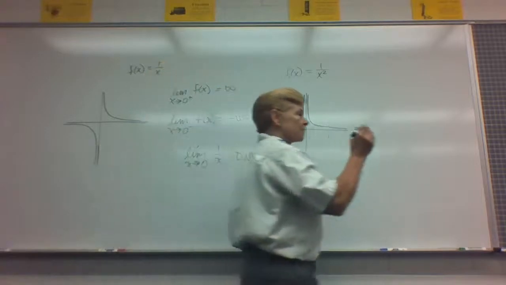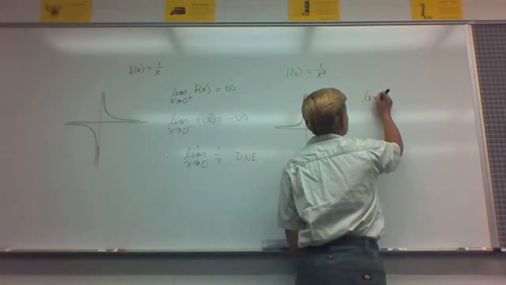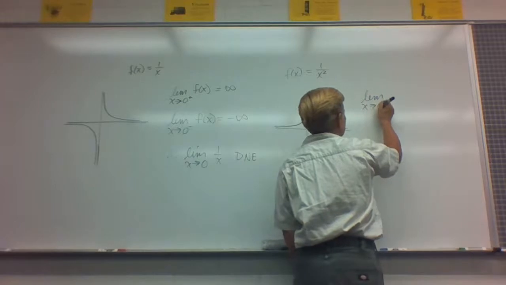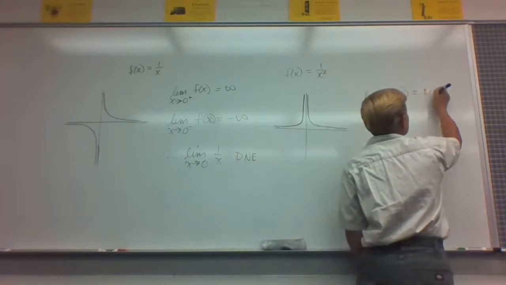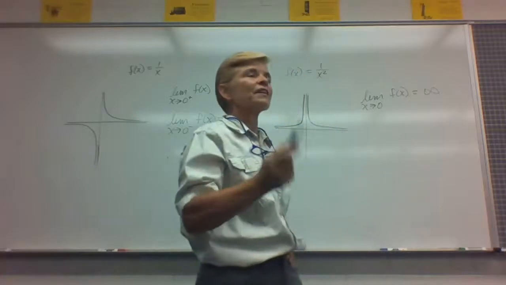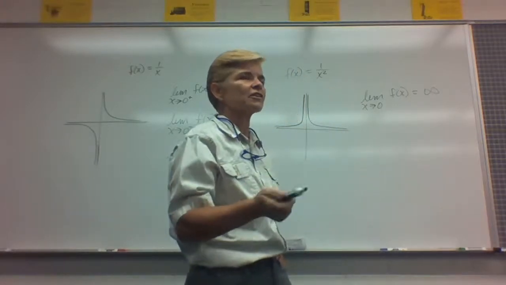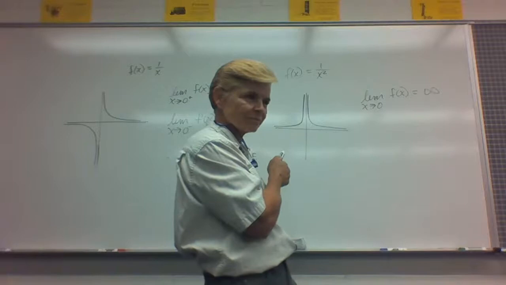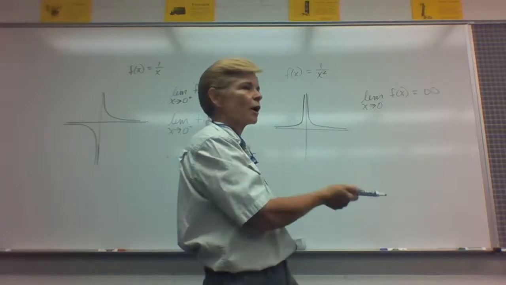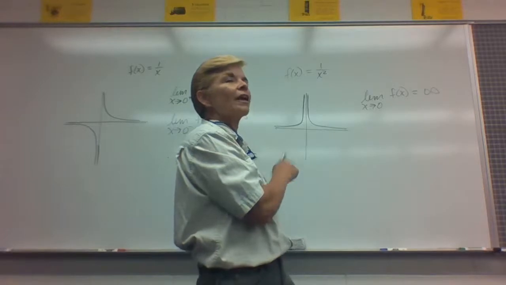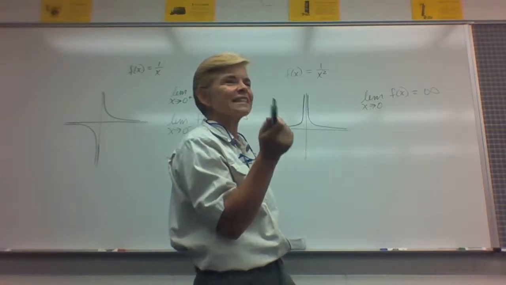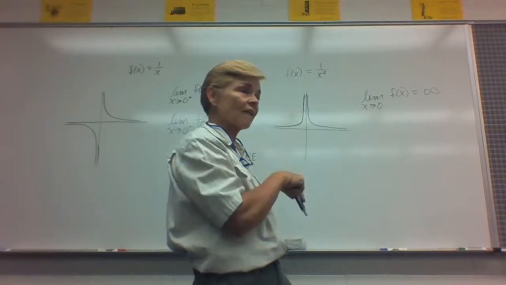Now watch this. What's the limit as x approaches 0 of this function? Infinity. It's not that it doesn't exist. Well, infinity isn't a number. We don't know how big infinity is, but they're both going the same direction. So it does settle from the left and the right on the same thing, which happens to be infinity, which is not a number. But it settles on the same thing, and so that's the limit.